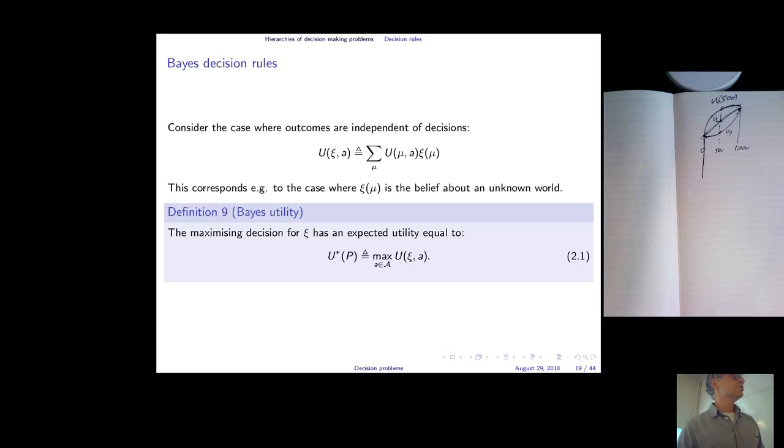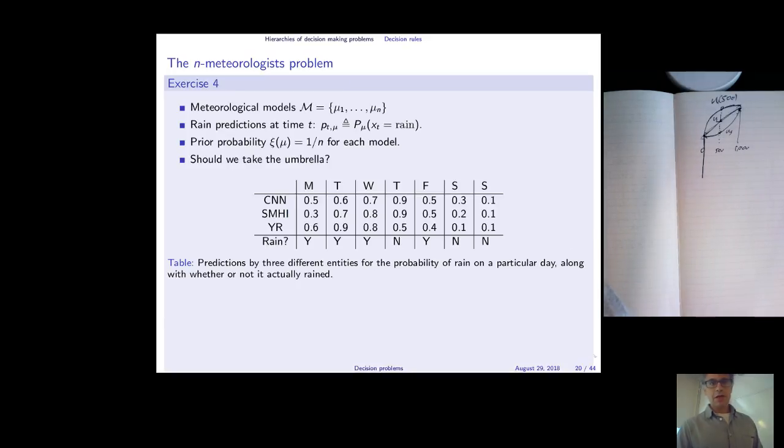And there is something called the Bayesian utility, for which you maximize expected utility. Okay, so there is something that we would like you to work as an exercise for next week, and this is basically the meteorologist problem we sketched today. Here you have a bunch of meteorological stations, and they are giving predictions for the rain. And now assume you have this utility matrix we had before, where every day you decide whether or not to take the umbrella. Okay? Now you would like to make the decision that maximizes expected utility.